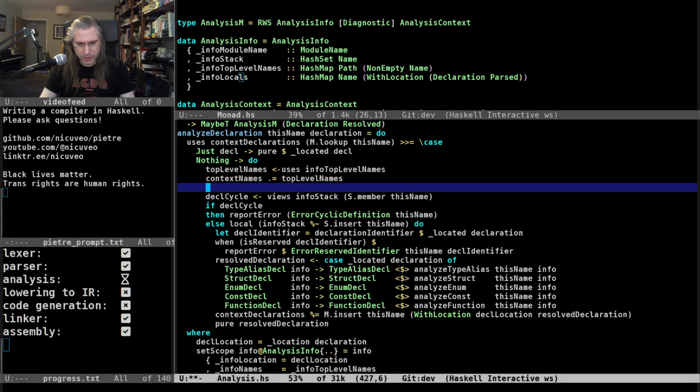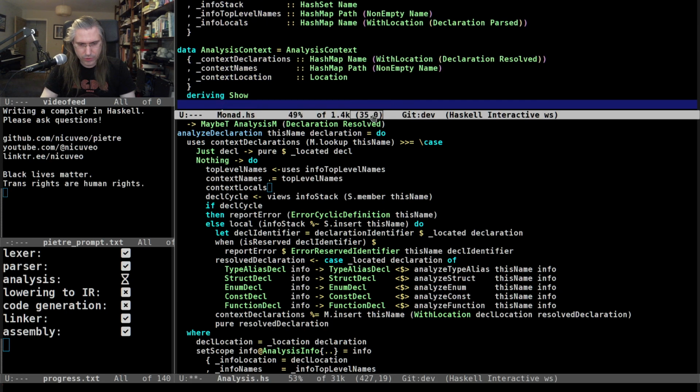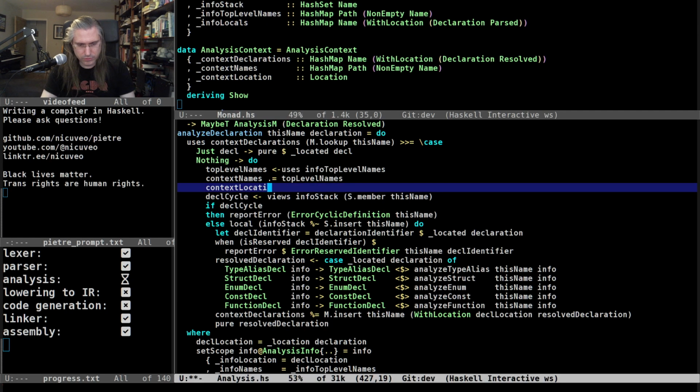That's fine. And now that I have a location, I probably want to do it here, in analyze declaration, which is my entry point for the analysis of any declaration. I should set the context location to the location of the declaration.